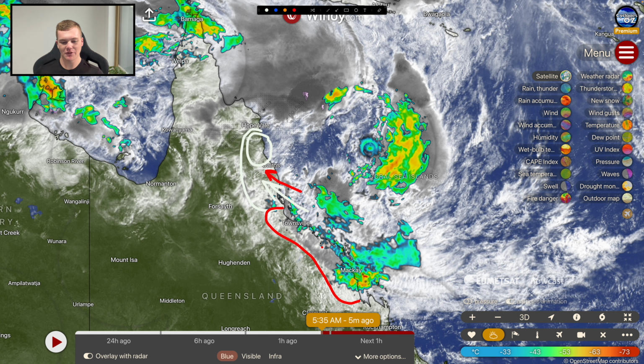We're going to get a good idea of the flooding situation early tomorrow morning. We're going to be waking up and seeing these rainfall accumulations, and if we're looking at numbers here 300 to 400 millimetres high, particularly around the Mackay area and further towards the north of Mackay, then that major flooding risk really does become a possibility. But for now, we're hoping for the best and preparing for the worst, and that's what I've been telling everybody to do over the last couple of days.